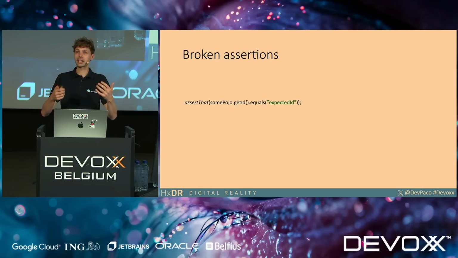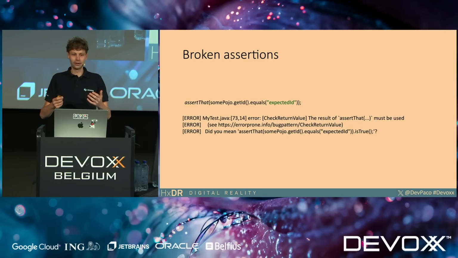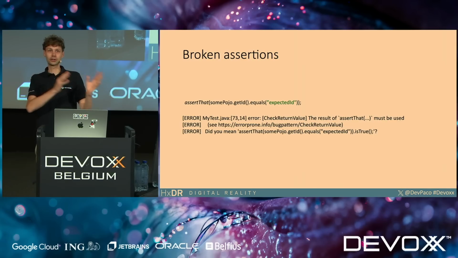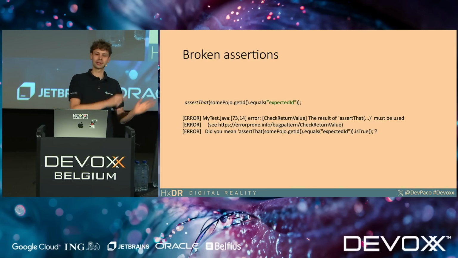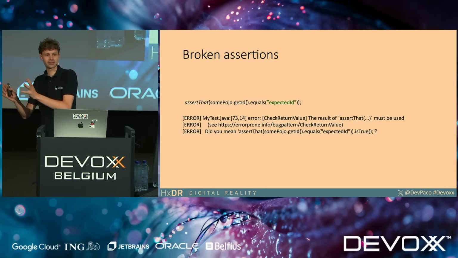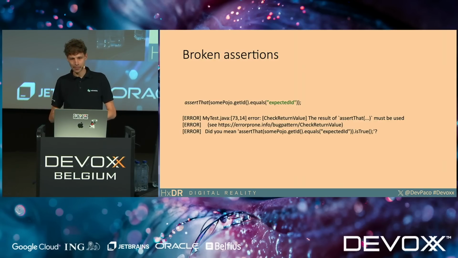And this is something that I came across while introducing these tools, that there were some tests that actually did this. And I find that tools like Error Prone really help you in finding these things and also making sure that you don't have to spend attention on this while you do the reviewing, because the tool already helps you there. And that's the most important part. You don't have to spend attention or time on this because the tool does it for you. Similar with unused imports, etc.